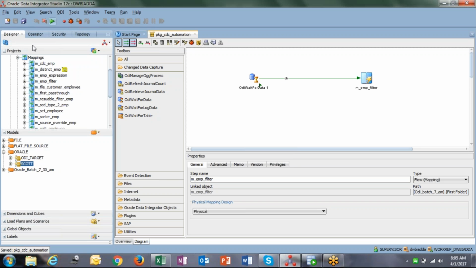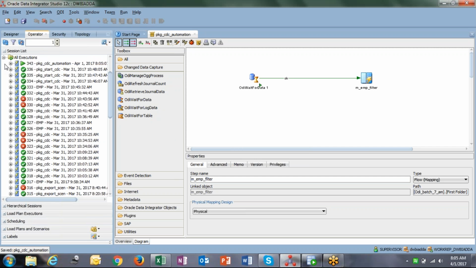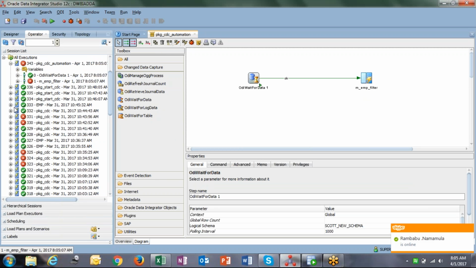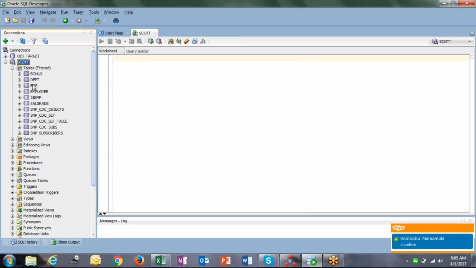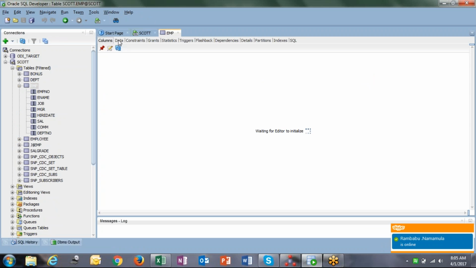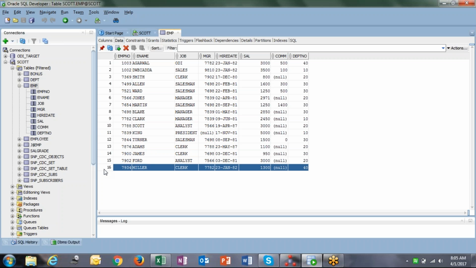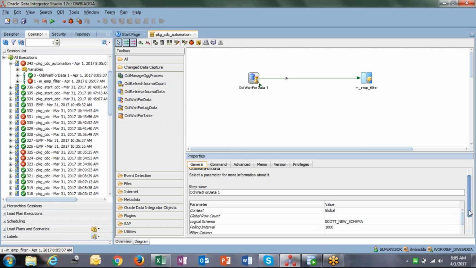Okay, this one failed. That's okay, this one is completed. The EMP table already has more than 3 records. So can we set the option as 17, because we have 16 records, and we can expect it to be in a wait mode.